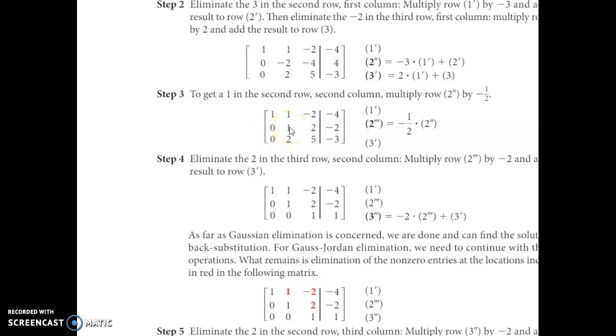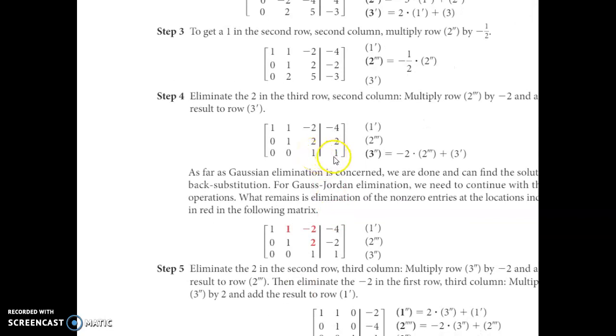So multiply the middle row, the second row here, by -2 and add it to the third. That's what they do here. -2 times the second row plus the third row. The apostrophes that you see here mean that over time these rows changed. So this is not the original second row, but this is already the third time that the second row changed. So anyway, -2 times 1 plus 2 is indeed the 0 right here. -2 times 2 is -4 plus 5 is indeed 1. -2 times -2 is 4, minus 3 is also 1. And oh, how lucky, there's a 1 right here, and there's already a solution.